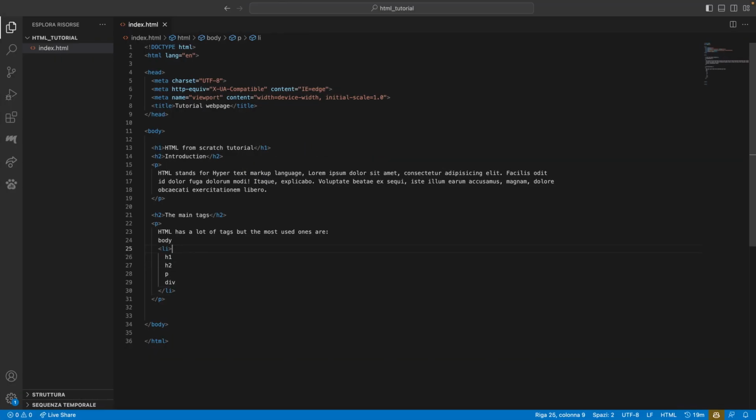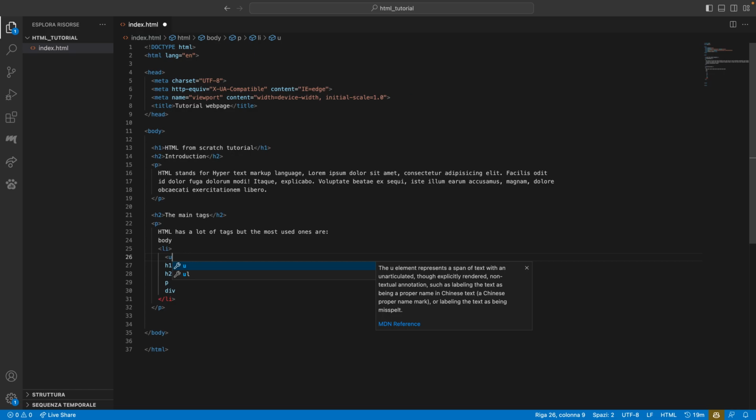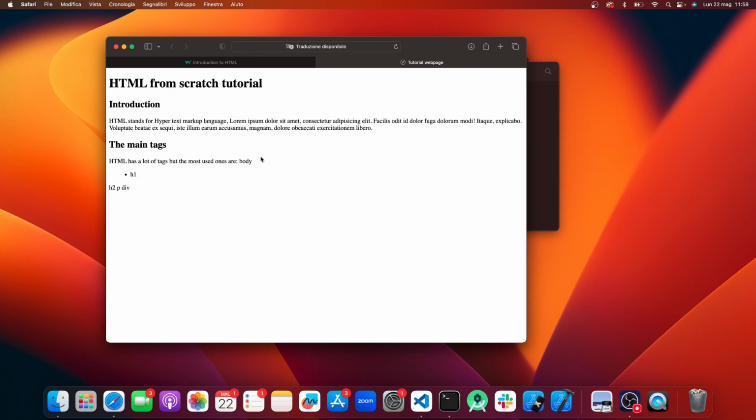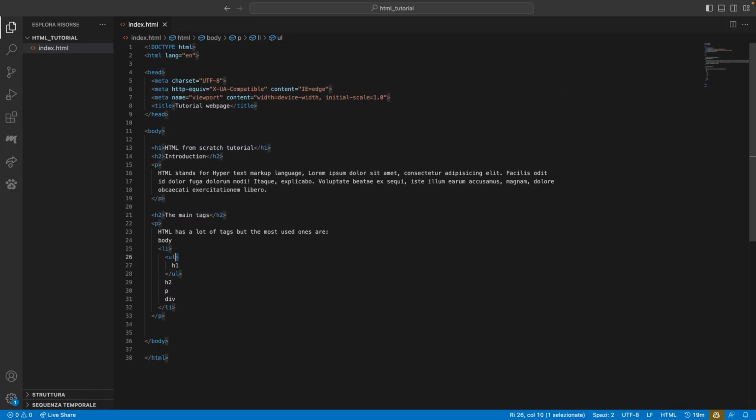Now, we would like everything to go through as different points. So we will need to use a different tag. The U element represents a span of text, for example, but it's not exactly what we need here. The UL element represents a list of items where the order of the items is not important. So what happens if you encapsulate this in here? Yep. You can see how basically it creates a nice item for us. You can do the same thing for H2, and so on and so forth. Copy pasting in HTML is very useful for a structure. It just allows you to go pretty fast in actually making the thing.